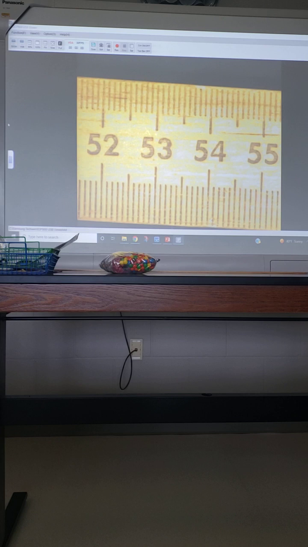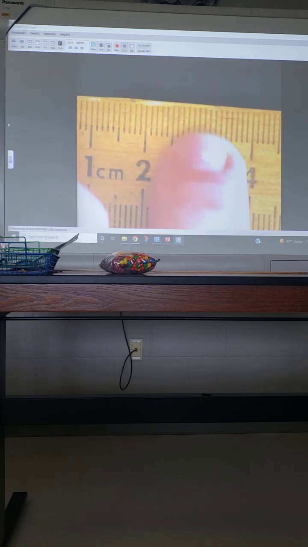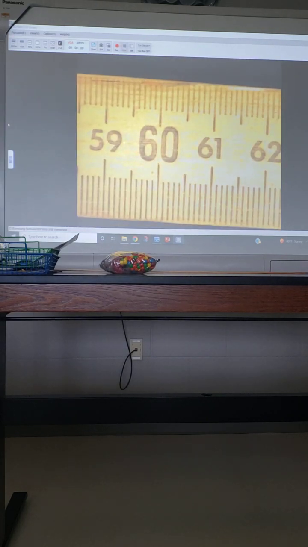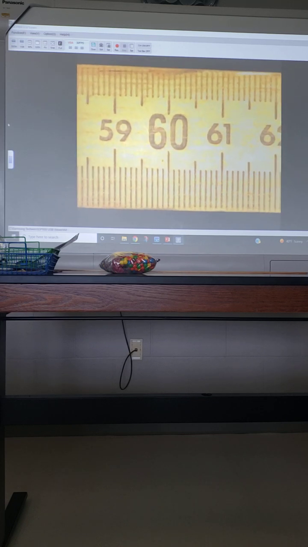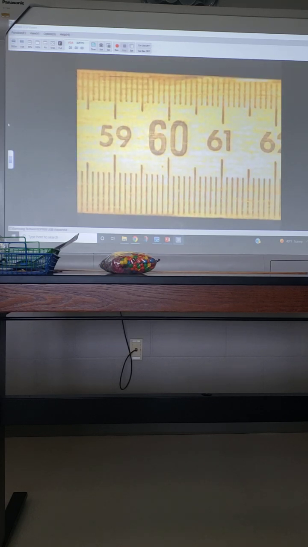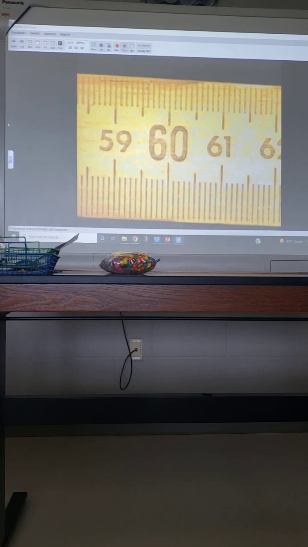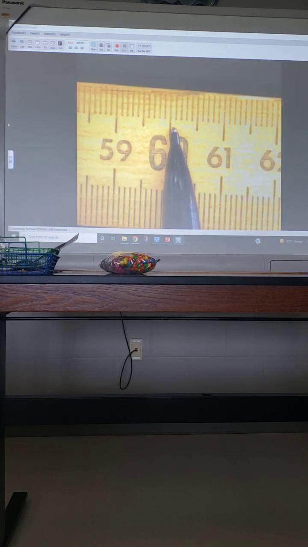If you remember that milli is the smallest, and then typically it's going to be written on the meter stick as cm, so we know that each one of these numbers represents a new centimeter. As we look at these, we're going to start measuring next week using the meter stick. So it's important to understand how those get put together. Each space, again, is 1/10 of this centimeter, which is our milli.